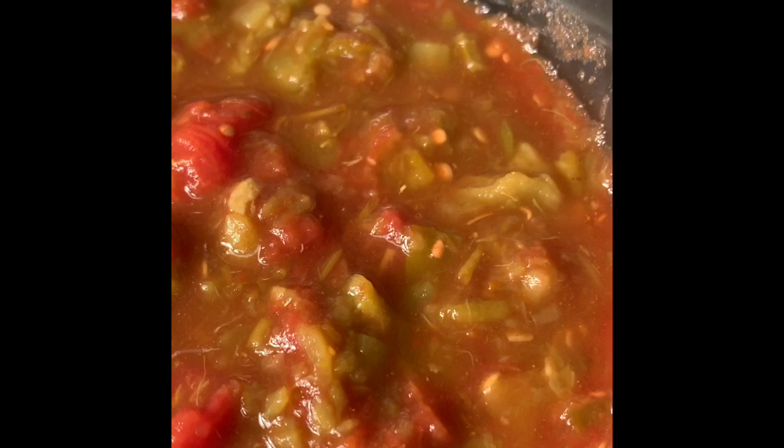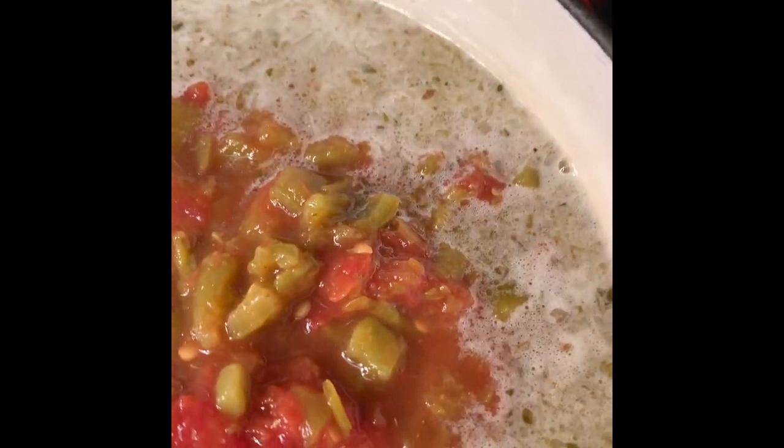Okay, here are the tomatoes and chilies. And the reason I put the tomatoes in the bowl, once I get them out the can, I like to kind of cut them up because I don't want them whole, you know, so I kind of smash them to get pieces of the tomatoes instead of the whole tomatoes, you know, once they come out the can. So let's just pour this in here. So that is the green chilies. No, you guys, it's not okra. It's the green chilies that I put with the tomatoes. Okay, so let's stir this up.